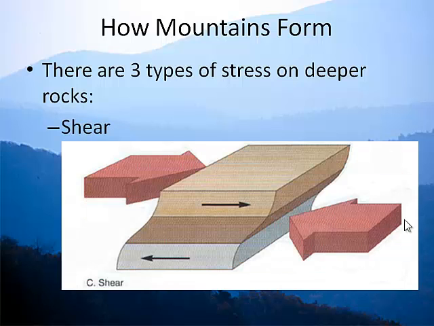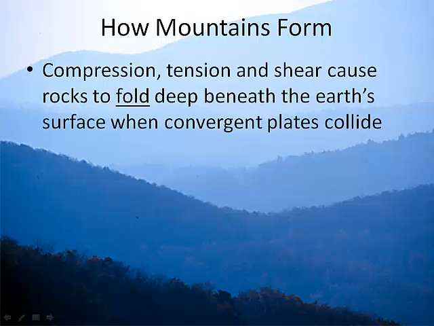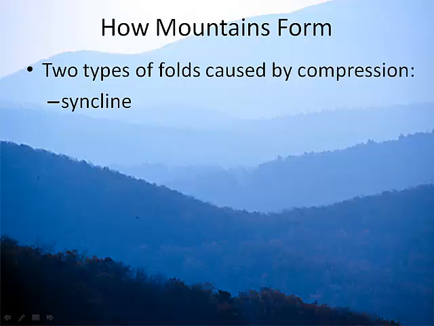Shear is a type of stress where you have force moving in this direction and force moving in this direction, but they're not balanced against each other, so it distorts the rocks. Compression, tension, and shear cause rocks to fold when they're buried deep beneath the earth at convergent plate boundaries. And they cause two types of folds.